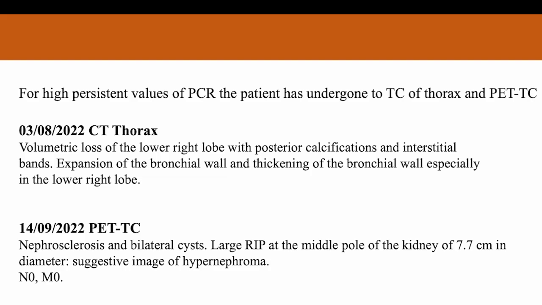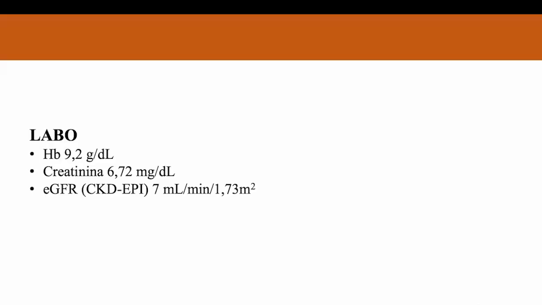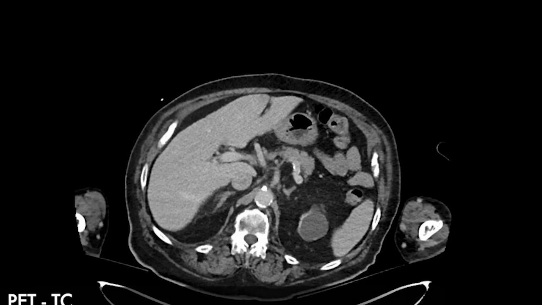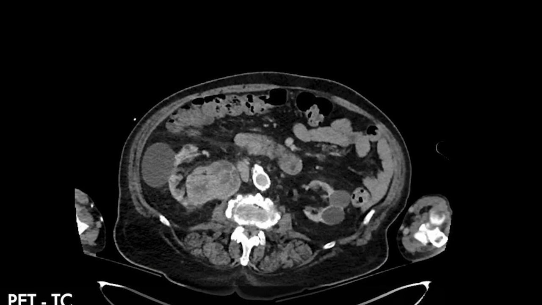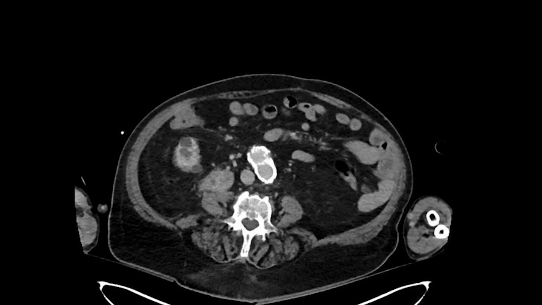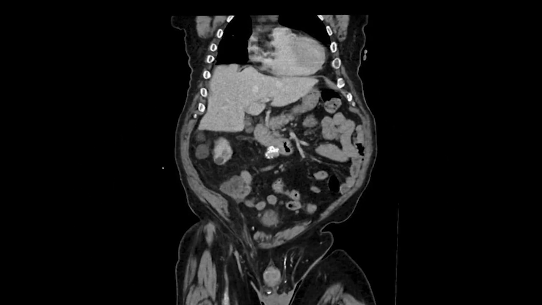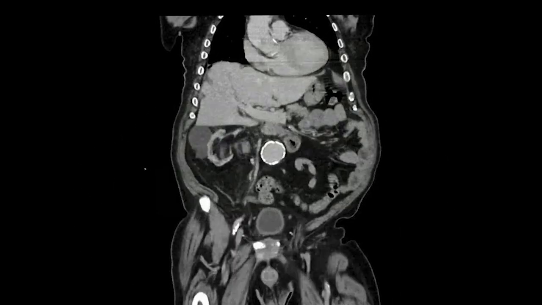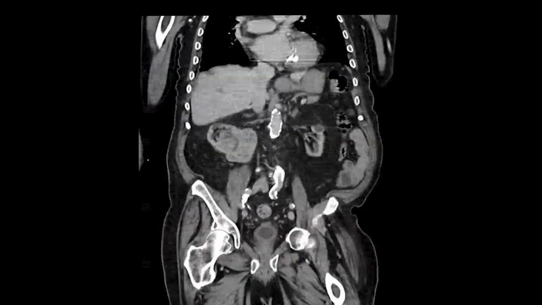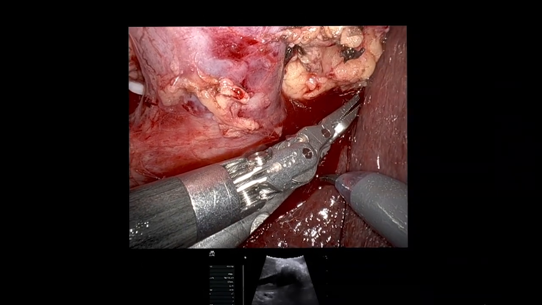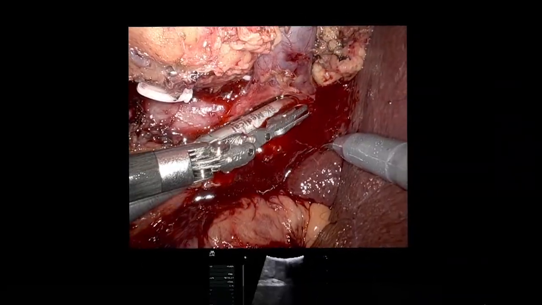due to chronic kidney disease, who presented persistent elevation of C-reactive protein, for which reason an abdominal CT scan was performed, in which a renal interpolar lesion of 7.7 cm in diameter was observed, associated with thrombus in the ipsilateral renal vein. Both kidneys also show significant atrophy and multiple renal cysts. After the diagnosis, it was decided to perform a robot-assisted radical nephrectomy and thrombectomy.